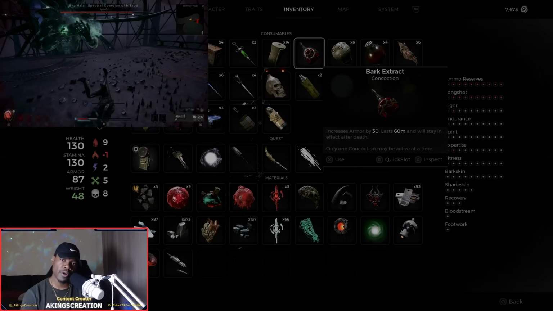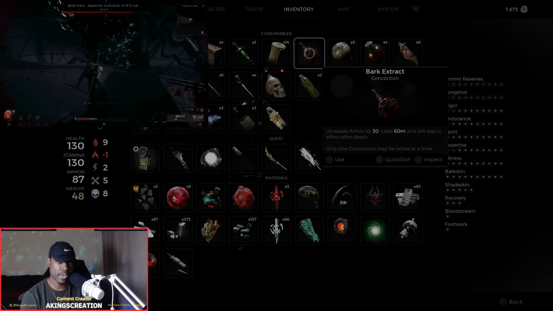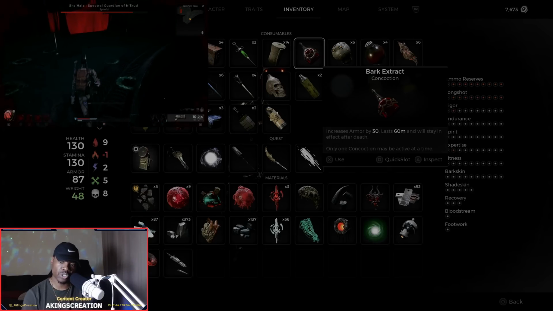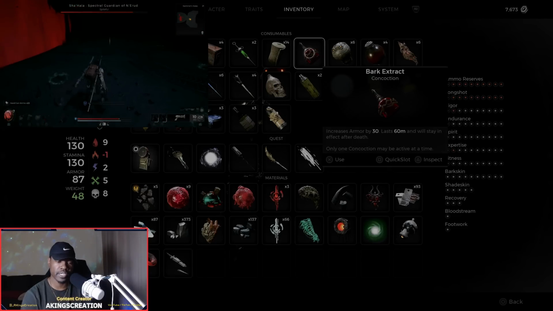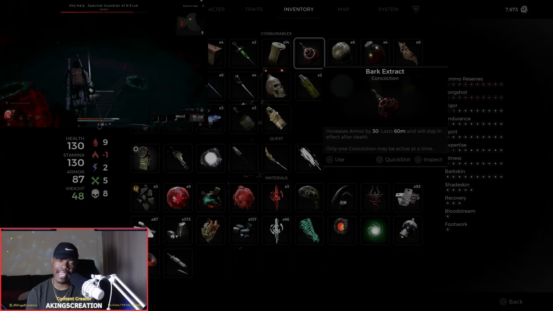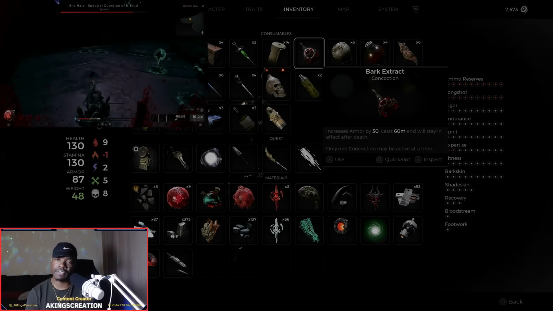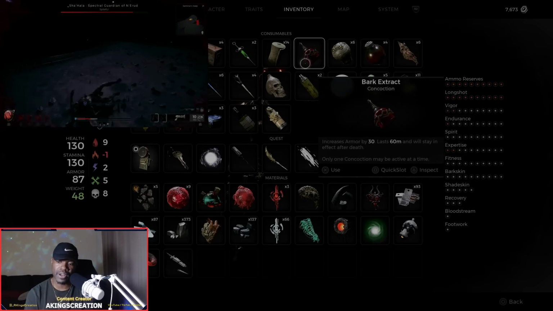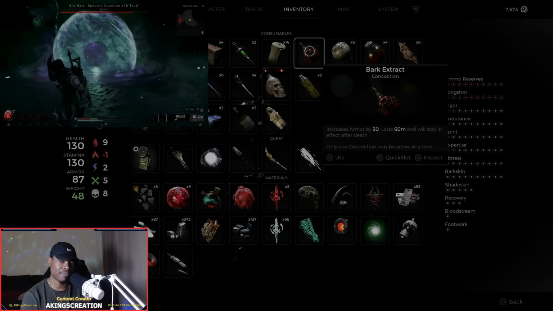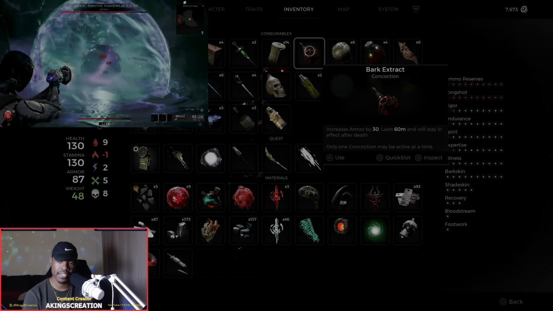Now, the consumable that I recommend you use in case you're in trouble or can't get through content: Bark Extract. It increases armor by 30 and lasts a whole hour, so you really don't even think about it for 60 minutes, and it will stay in effect after you die. So it doesn't even matter, it'll just last a whole hour once you use it. It costs a decent amount. I highly recommend saving up for this, but I'm going to show you exactly how to get it just in case you might ask right now.